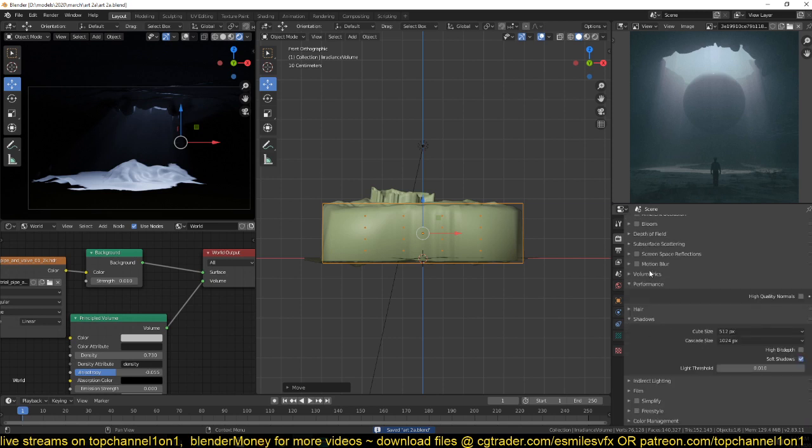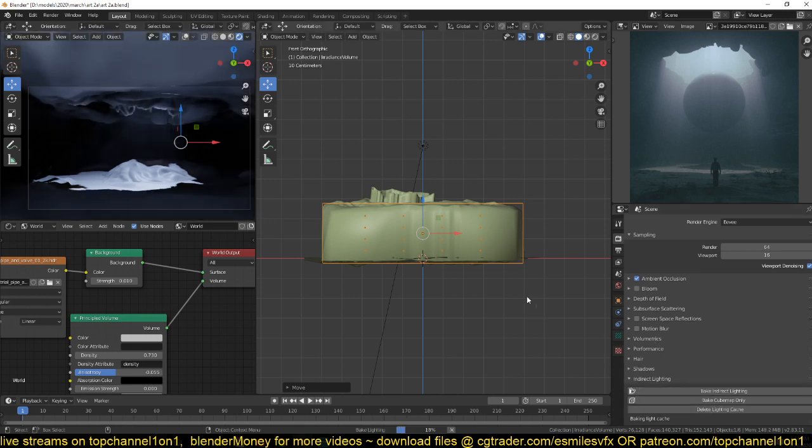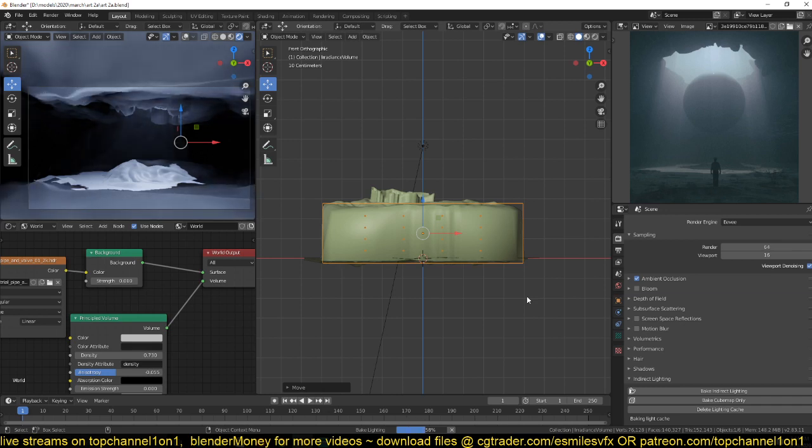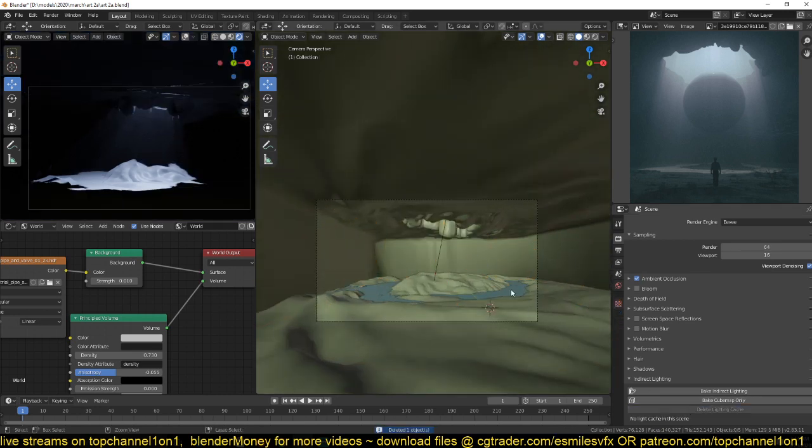So let's turn on ambient occlusion as well. Let's go to indirect lighting and bake some lighting to see. Okay, it has made things look even worse. So I'm just going to delete that.